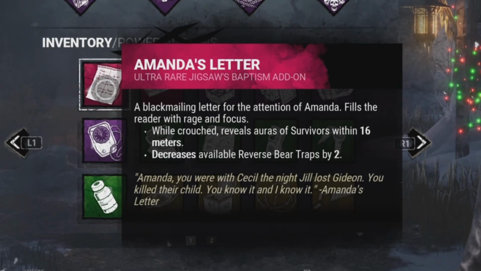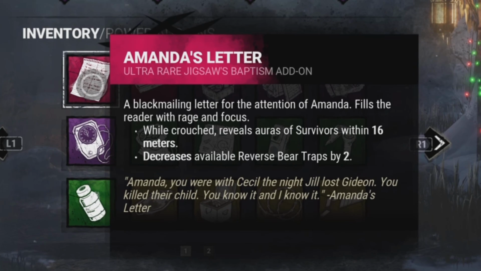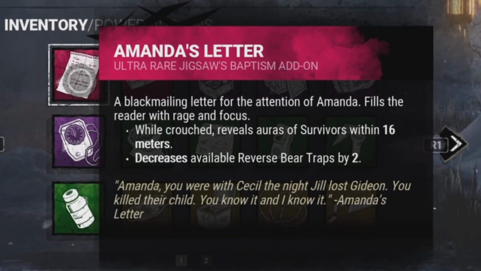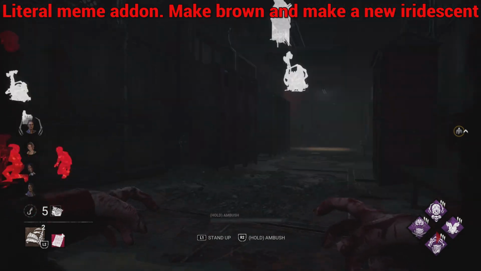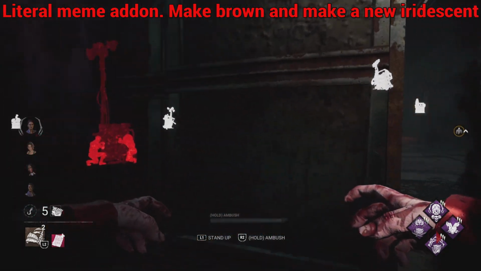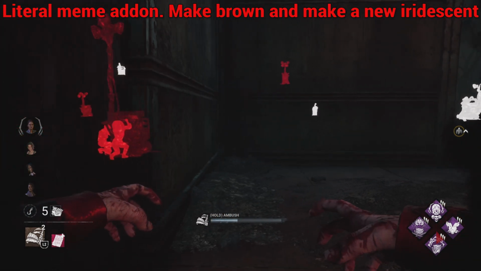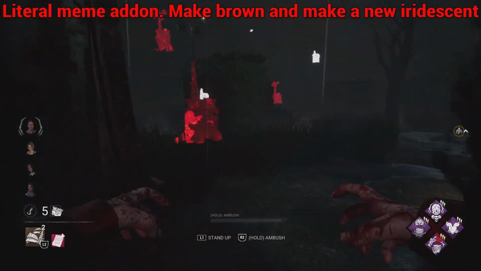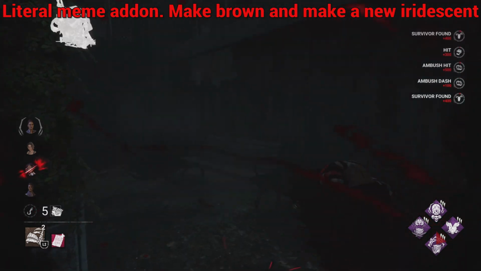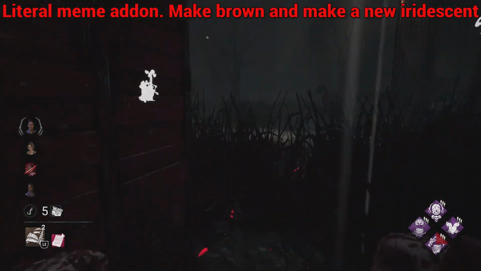The first one is Amanda's Letter. It takes away 2 bear traps, so you only get into the match with 2, but you can see survivors through walls above you, below you, from 16 meters if you're in stealth. This add-on is dog shit. So you're taking away over half your pressure that you're gonna get mid to late game with your traps, and you have to be in stealth, which is dog shit. Like, why on earth would you bring this add-on? This add-on could be a brown meme add-on. That's how bad this add-on is, in my opinion.